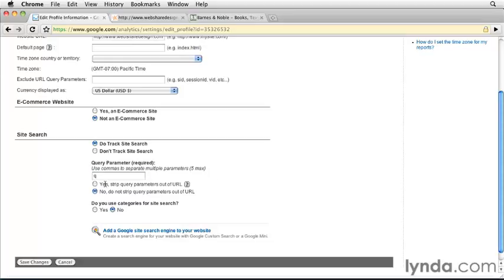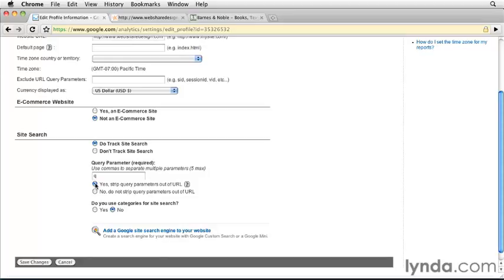Now we have a few other options here. The first one is whether or not we want to strip these query string parameters out of the URL after it's done processing. That way, all these different search parameters won't show up when we look at this page in our content reports. This is just a matter of personal preference, whether or not you want to see those search query parameters in those reports. Generally speaking, I'm going to say yes, we should strip those out because we've already grabbed the information we need from those to pull into our reports. And so we can avoid some clutter there and reduce the number of overall URLs in our account.